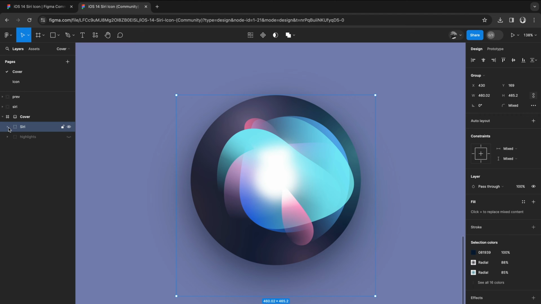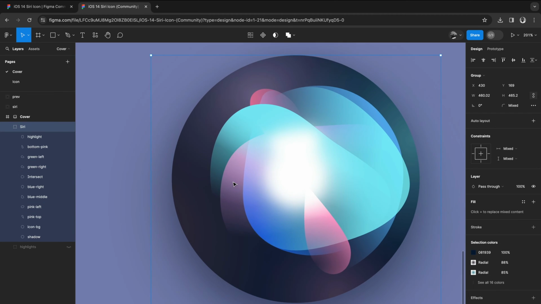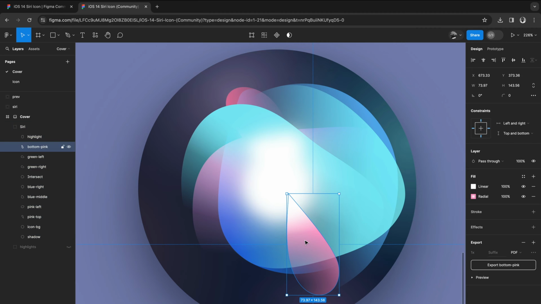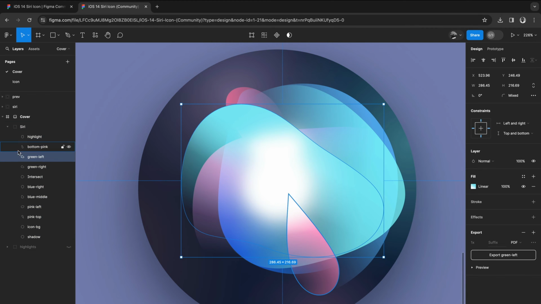By going to the layer list, I will click this icon to expand the layer list. If I hover around, you can see we have all these layers. Let's zoom in more. I can also command click to select the individual layers. So by looking at the layer order in the layer list, we will repeat the same thing using stacks in SwiftUI. You can see the layers are on top of one another.